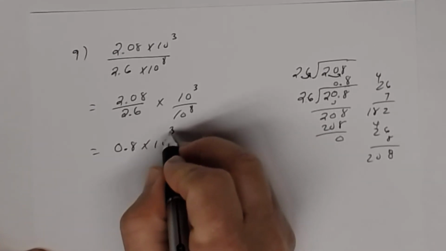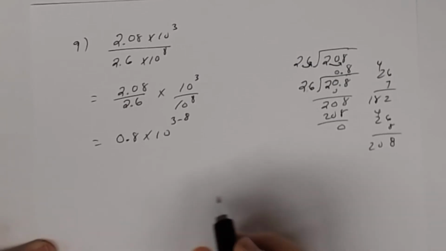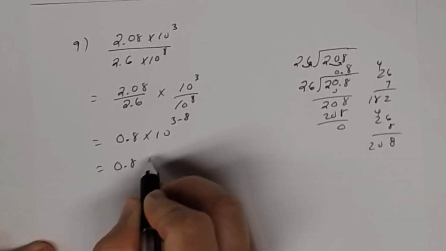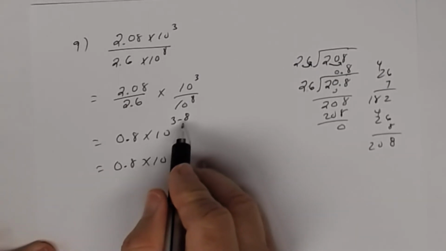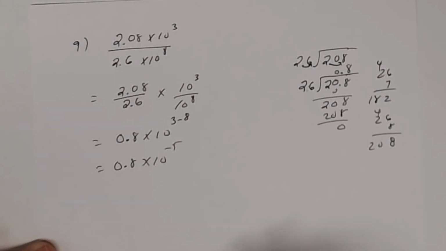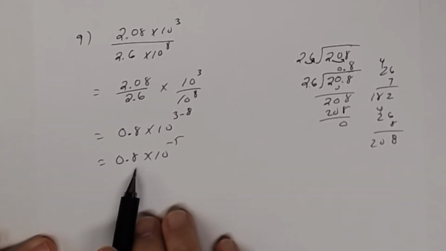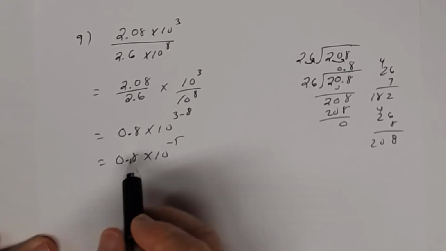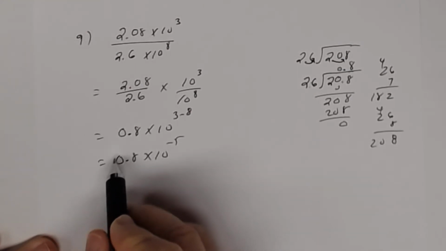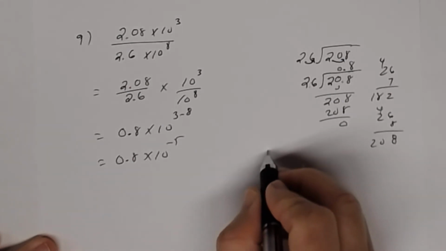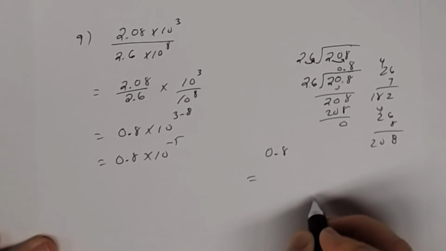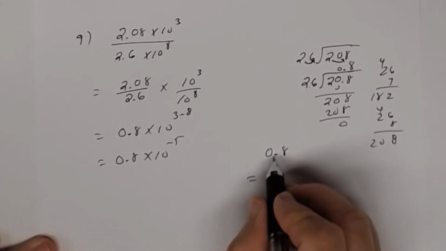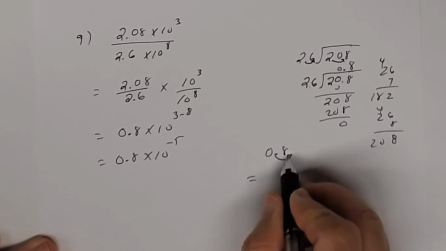So that's 10 to the 3 minus 8. And so this becomes 0.8 times 10, and then 3 subtract 8 is a negative 5. Now remember, this is not scientific notation, so that's not your answer, because in scientific notation, that one digit in front of the decimal point must not be 0. So let's think about what 0.8 is in scientific notation. To get that one digit to not be 0 in front of the decimal point, I would have to move it to the right.